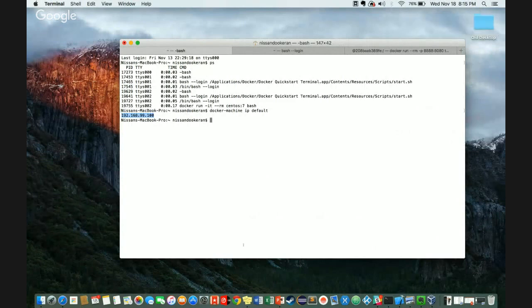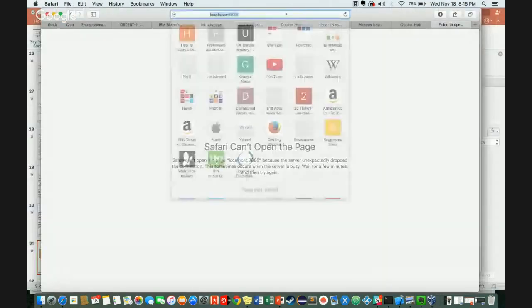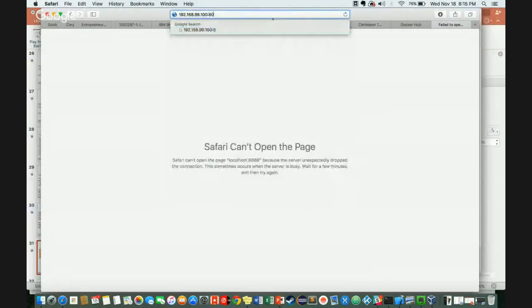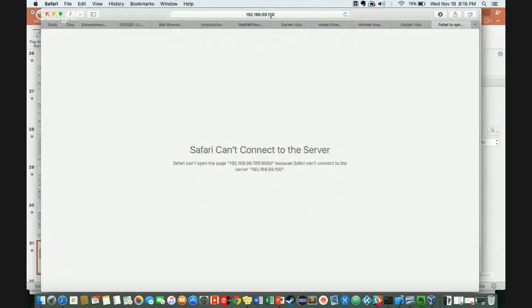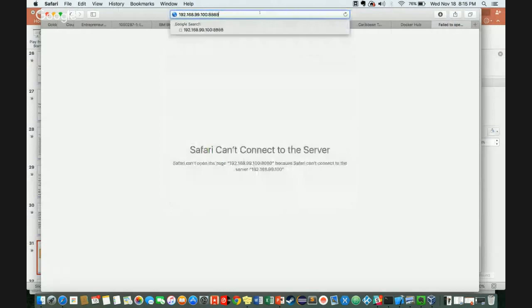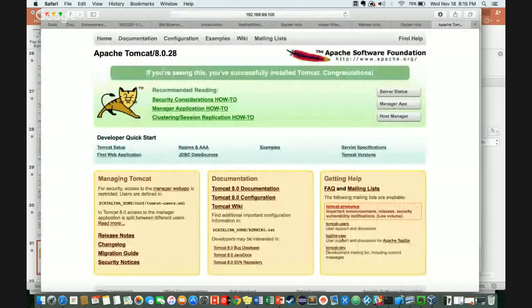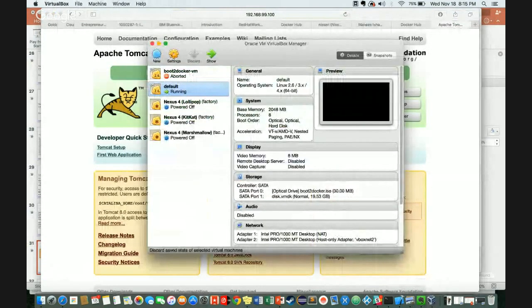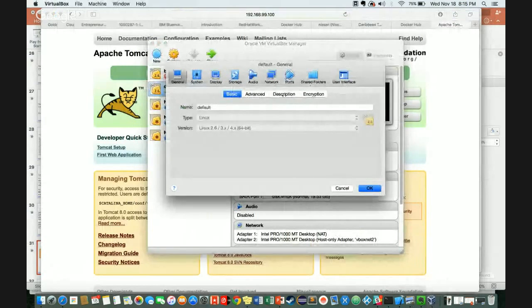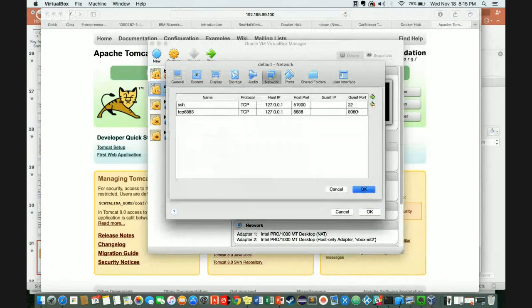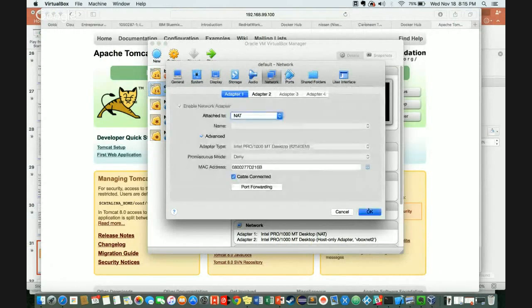What you did wrong was your host is Mac just now, Linux. Yeah, I think something was wrong. But what I'm doing is I'm just going to quickly test. Right, okay, I know what you mean. So this needs to be set. Where's VirtualBox? Network, port forwarding, 8888. Okay.